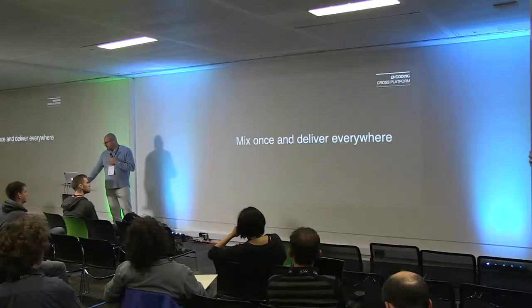And then for delivery, we also want to consider bandwidth and what capabilities the devices have, so we make a bunch of real-time decisions about that. And then, of course, the SDK, which is integrated into our mobile devices and web browser playback. So the main goal here is to be able to mix once and deliver it everywhere.